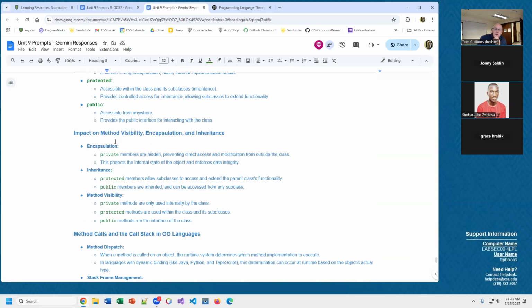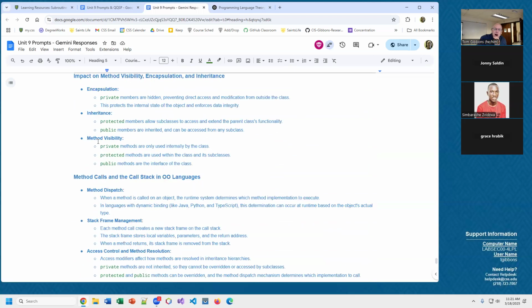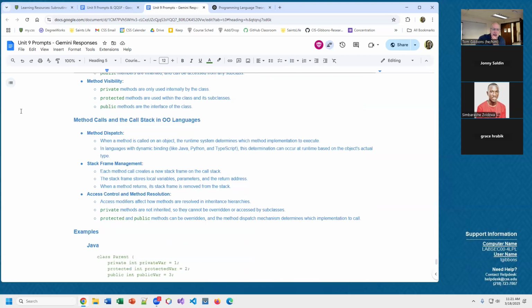You're used to private, protected, and public allowing you to hide certain things within your class. Let's talk about frame management with this.